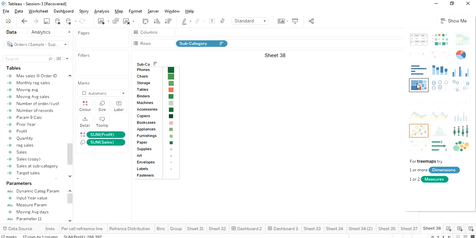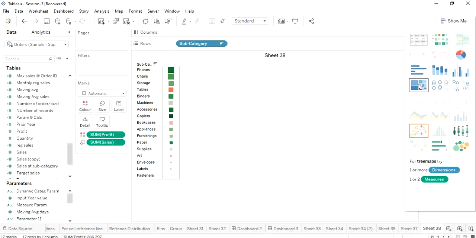Hierarchical structure of rectangular boxes, this can also represent two measures, maximum up to two measures. You can see one or two measures I can use on a tree map, and one or two measures I can also use on a heat map. So the configurations are absolutely the same, the purpose is also absolutely the same, but the style is different.